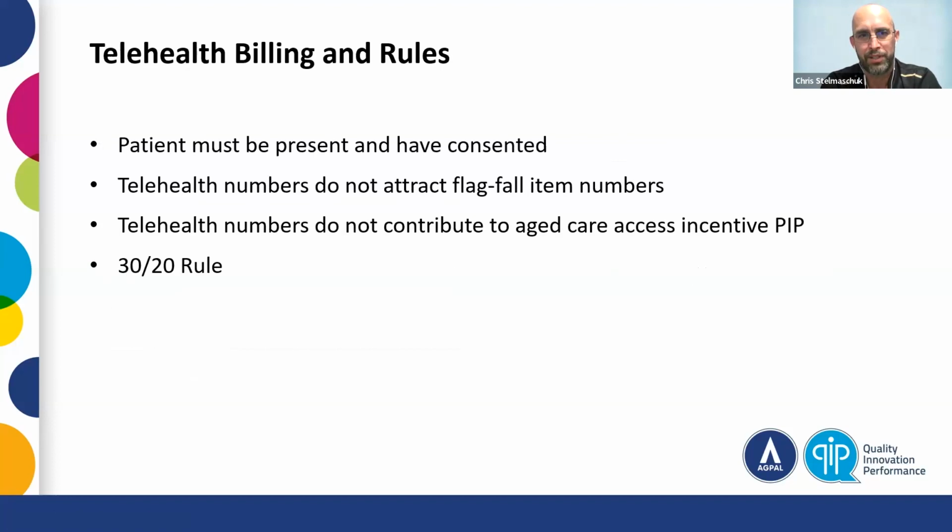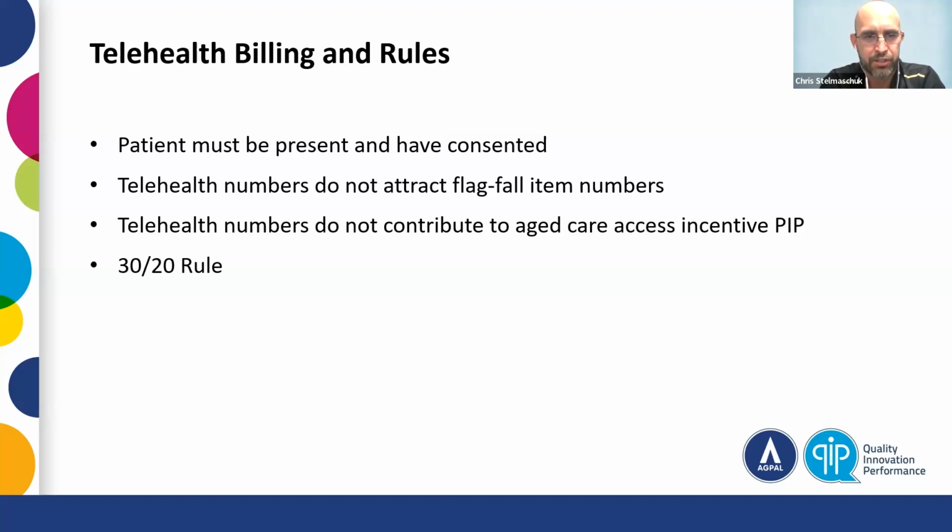So telehealth billings and rules: for us to claim the Medicare item numbers, the patient must be present and have consented. So again, if someone's calling you about a UTI and the patient is not present during that call, then you cannot bill Medicare for that. And they need to have consented to the consult, and also have been financially consented, particularly if you are private billing. You're still meant to get consent that they allow Medicare to take the billing if you are bulk billing.